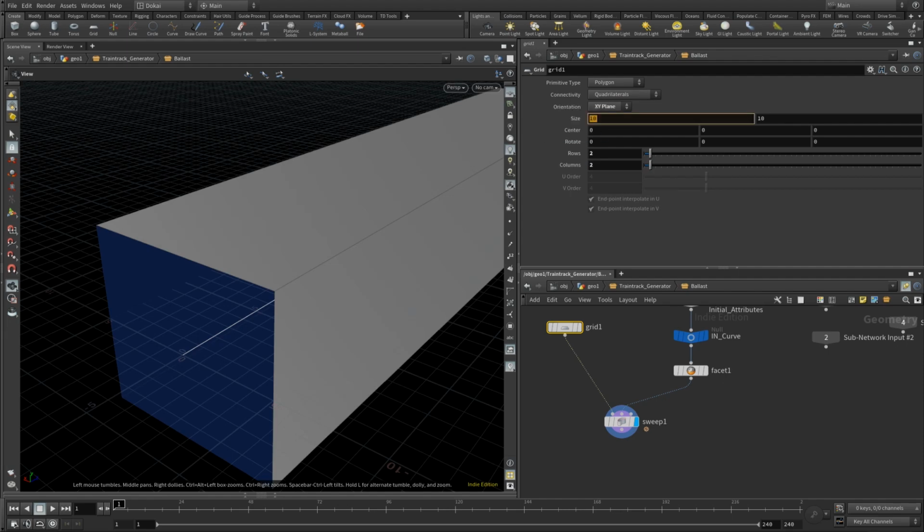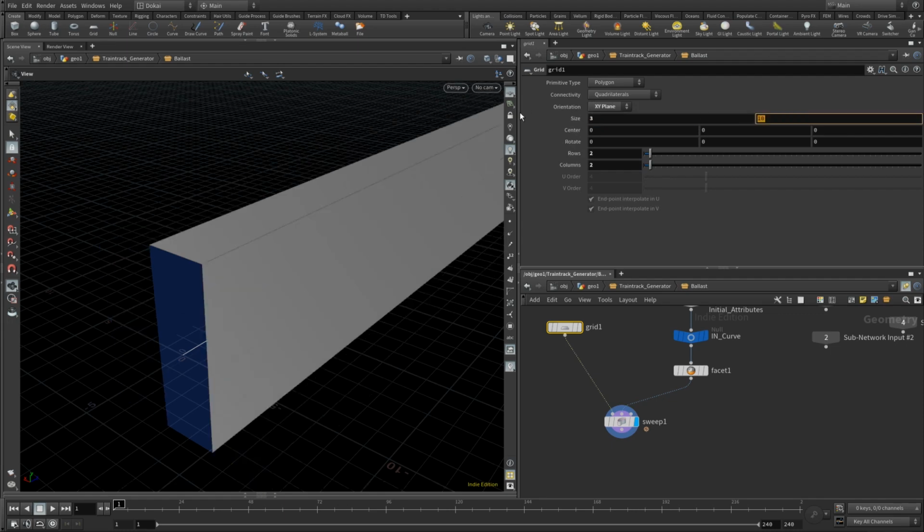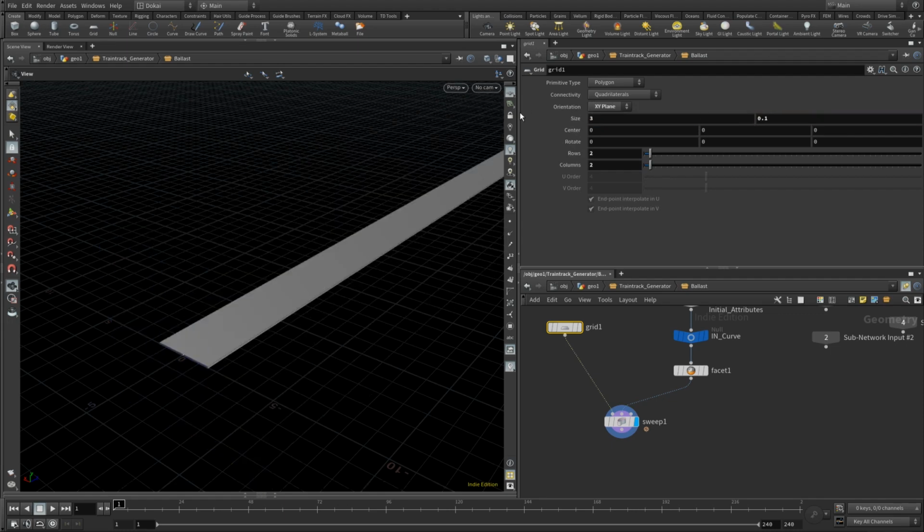Okay, now for the sizing, it's kind of important that we get it fairly right. I'm going to say 3 meters wide, and we only want it very small, going up about 10 centimeters right now. We need to give the feel that it comes off from the ground, but it doesn't really need to be that down.